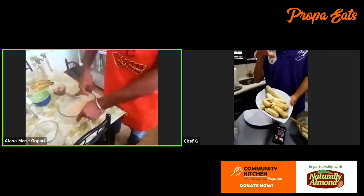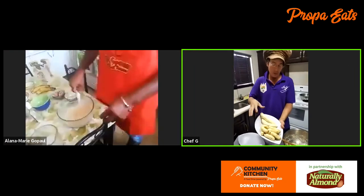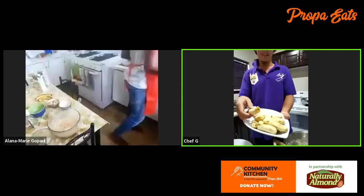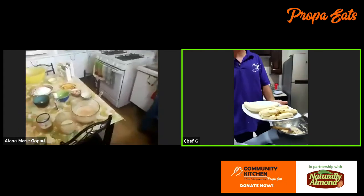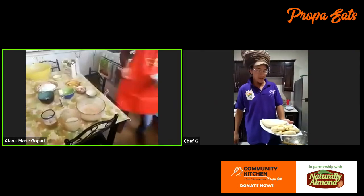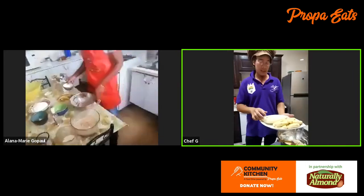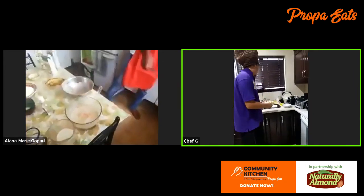So I'm going to put these bananas in. You can mash them with a fork in a bowl. I'm going to put them in the food processor. So I have some big ones and some small ones. These little ones are very ripe and nice. You see all these spots, that's what we want. Instead of mashing them in a bowl, I just put them in the food processor and mash them up.